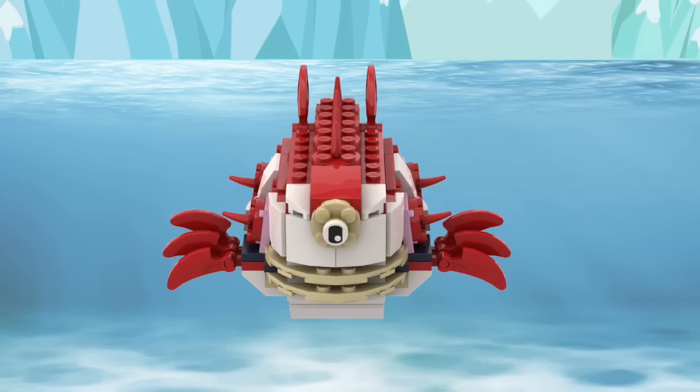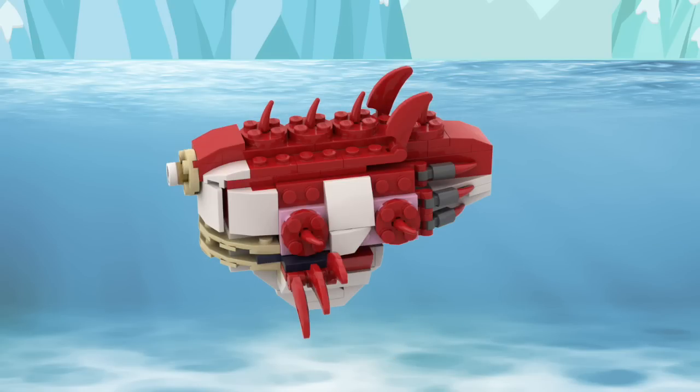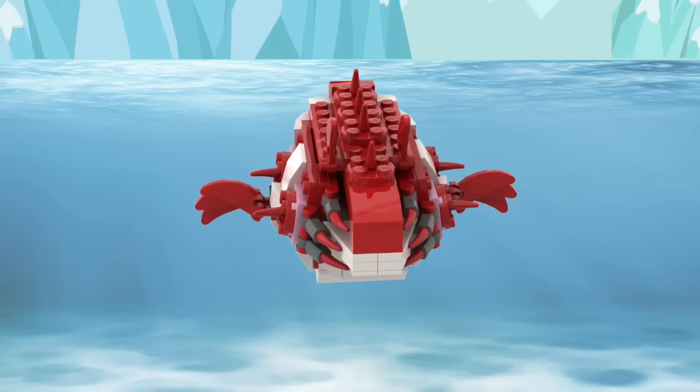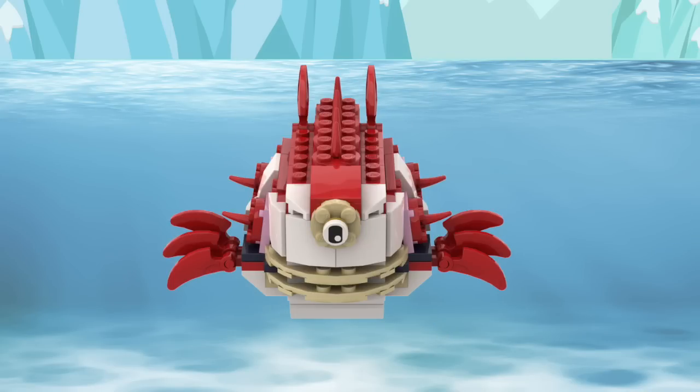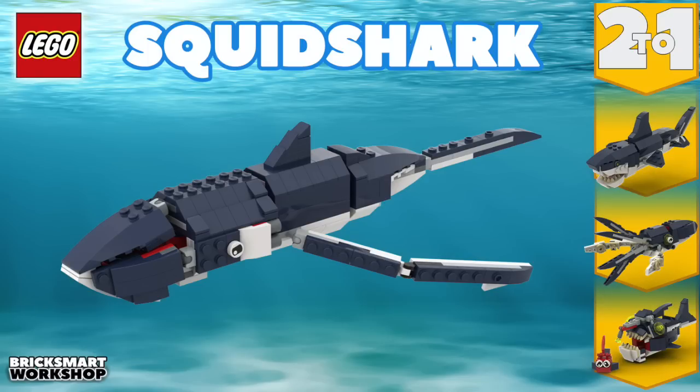This was really a fun MOC to build using two 31088 Deep Sea Creatures sets. I wasn't sure if there'd be enough red and white parts at first, so I was really happy with how it turned out. Next up is the Squidshark.